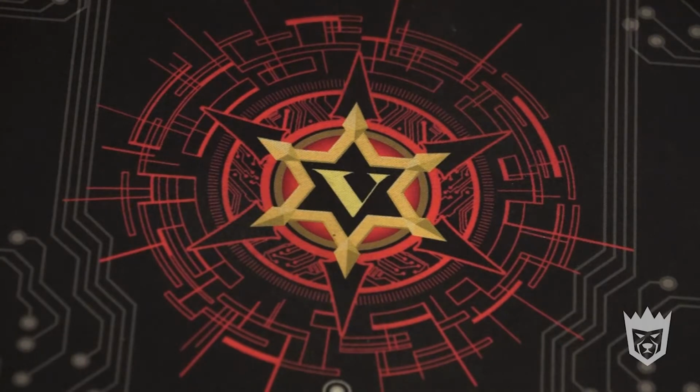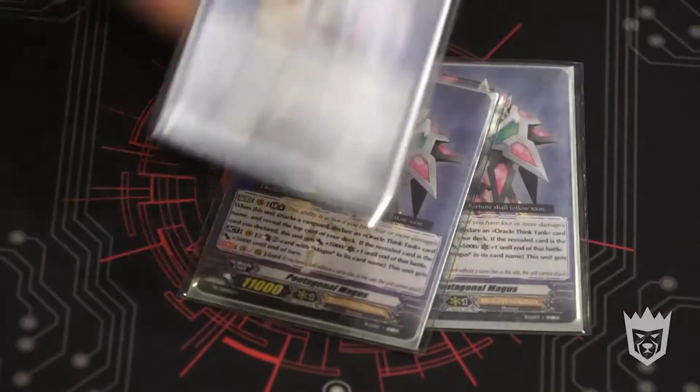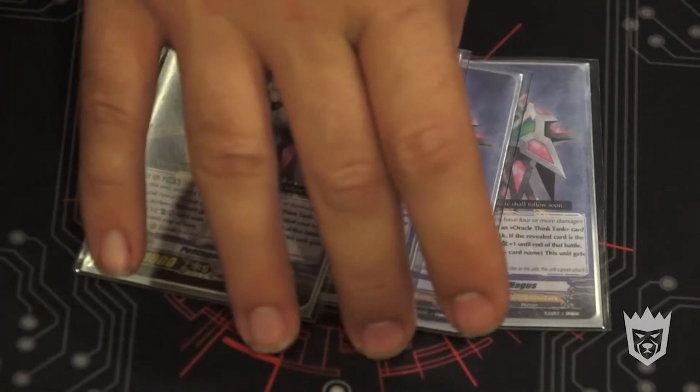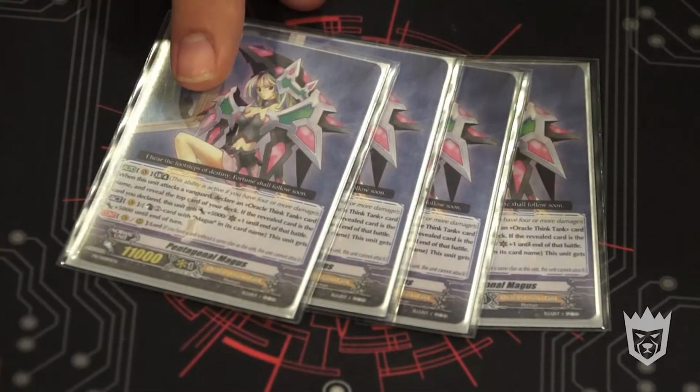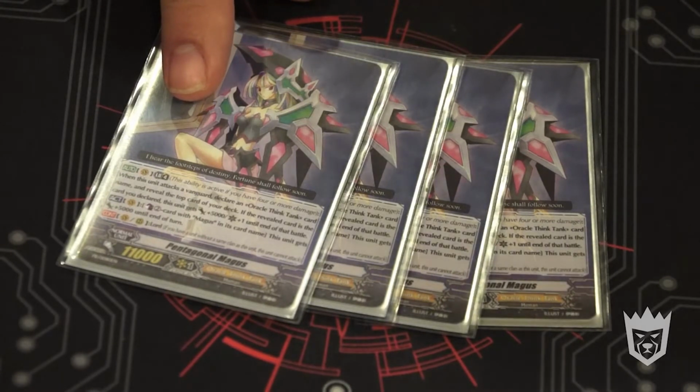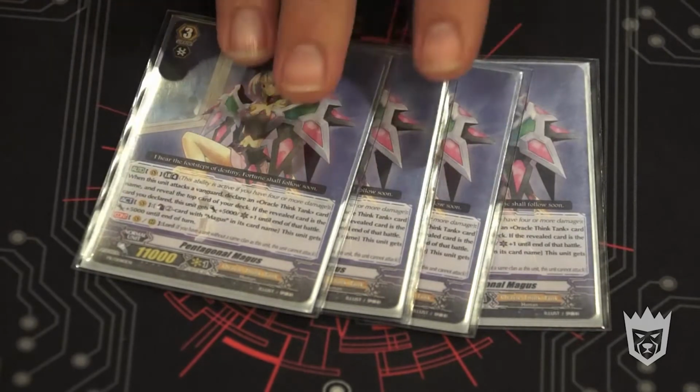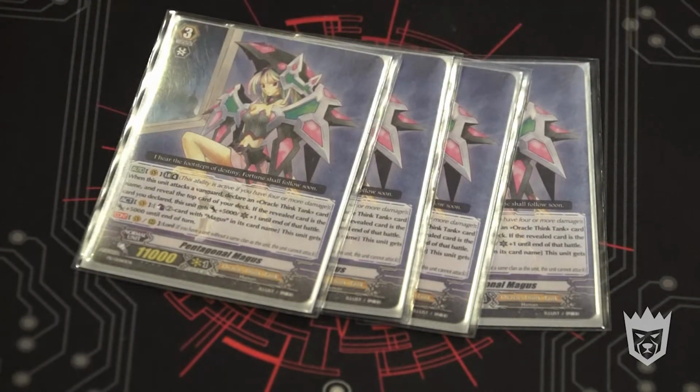So the other grade 3, which is a promo, is Pentagonal Magus. This card's effect is when this unit attacks a Vanguard, choose an Oracle Think Tank card name and reveal the top card. If it's the name, you get plus 5. So the idea is to call the card out. If you call the card out, you say Stellar Magus. If it's Stellar Magus, it gets plus 5 and a crit, which is really good.